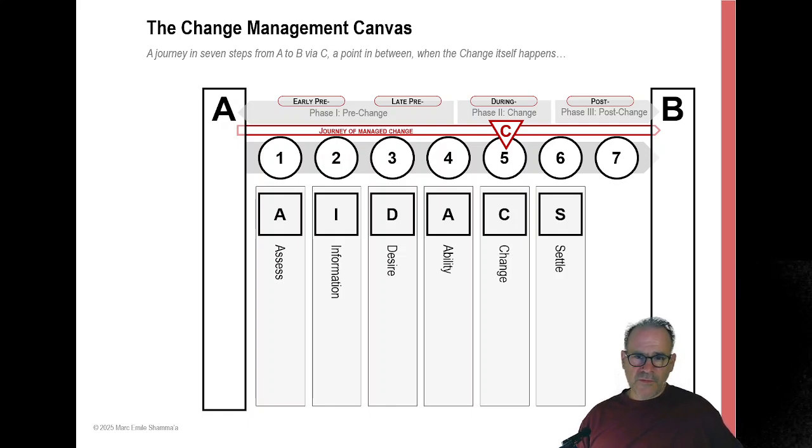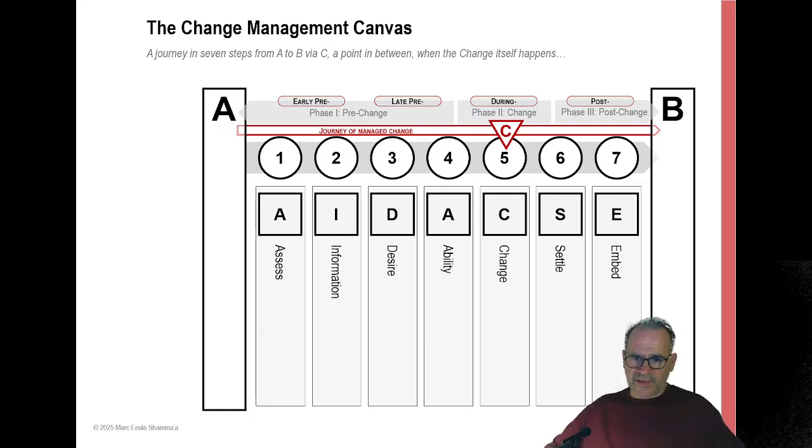And I would say that the settle period should take place somewhere between 2 to 6 weeks after the change goes live. After that, really, we're in the closeout phase, which is to embed the change and for the change management team to step out of the fray and hand over to the in-house team to let them run business as usual and operations as it goes. So if you like, those are the 7 steps.